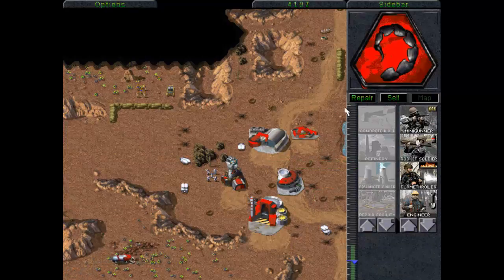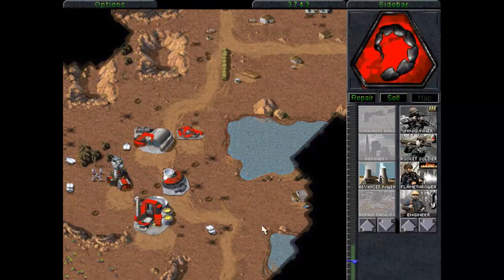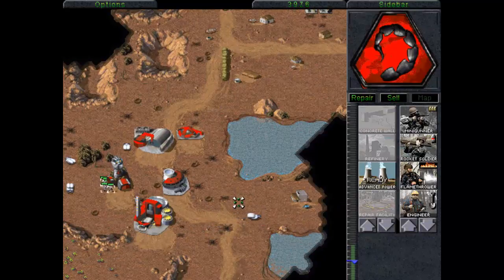Building. There we go. Does that need to be repaired at all? That's all good. Construction. Now they will send a Chinook down this way, so I'm just going to bring some rocket troopers across so that we can deal with those effectively.